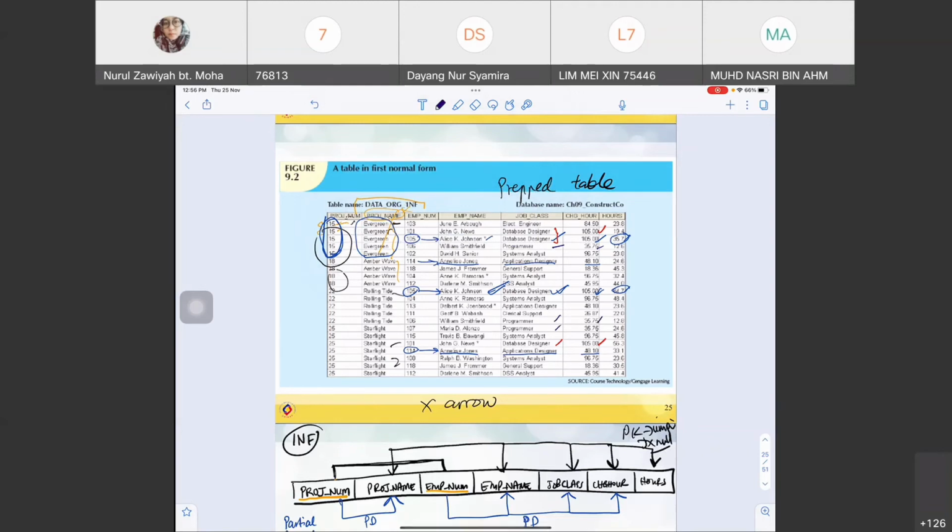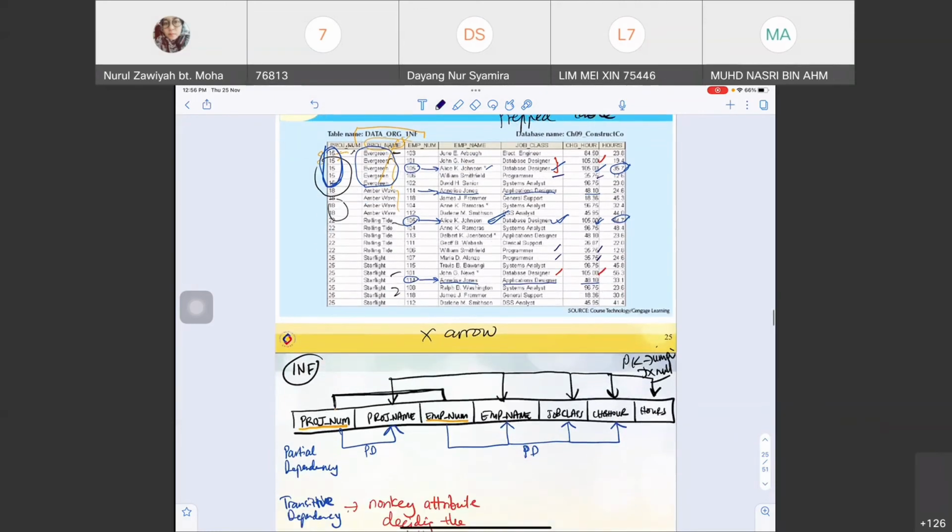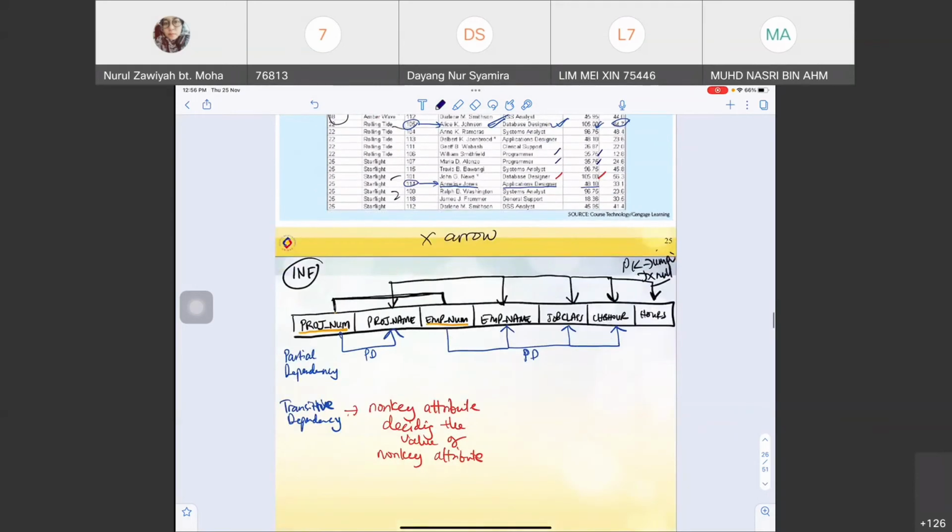Programmer, 35.75. Programmer, 35.75. So it means here, doesn't matter who you are, if you are a database designer, you will always be paid 105 per hour. Doesn't matter if it's me, if it's you, or if it's your friend. If we have the same title, we will be paid the same amount.